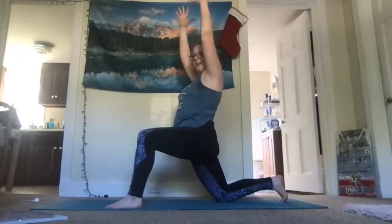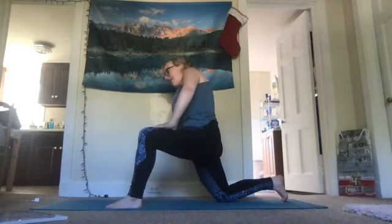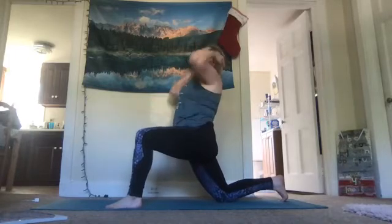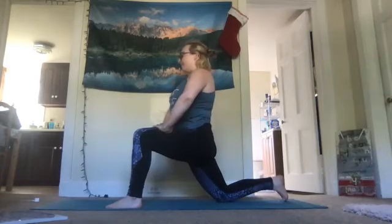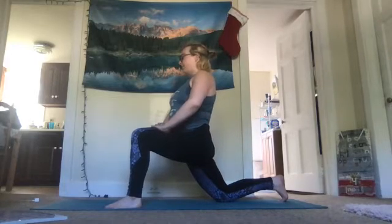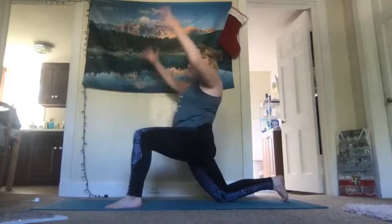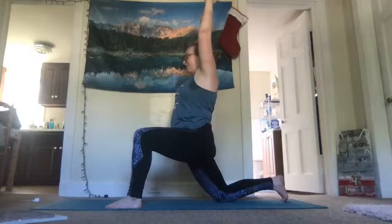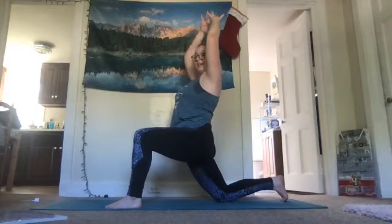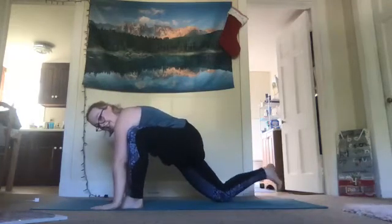And I want you to focus on your breath. Surprise, surprise. If that right foot is tucked, notice what it feels like in this right quad. And we're going to be here for 3 more breaths. On your next exhale, pour those hands back down to frame that front foot. If that back foot is flattened, let's tuck it.